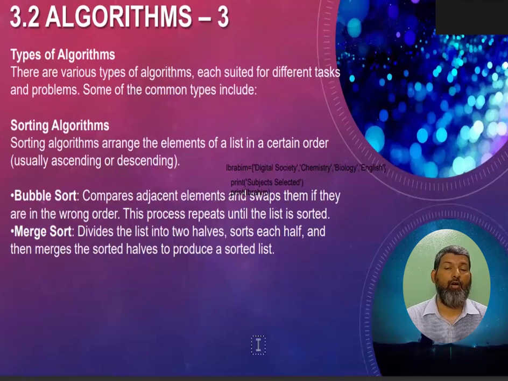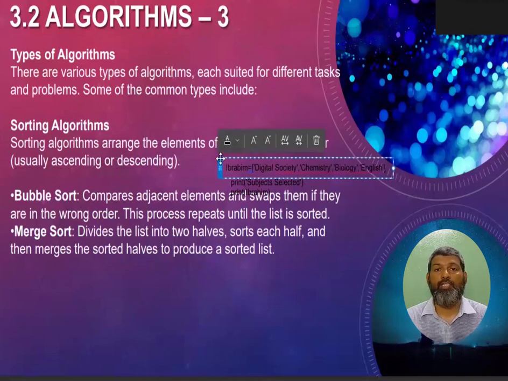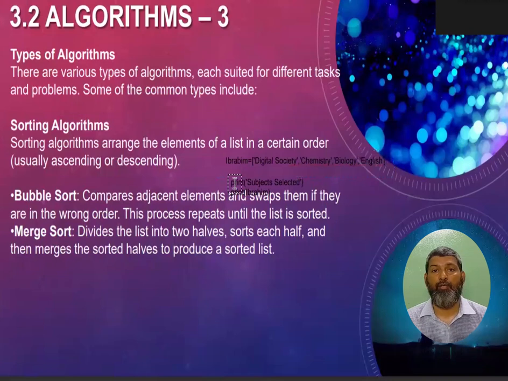Then bubble sort. Bubble sort basically compares adjacent elements. They're talking all about computers, not about something that we write on paper. When this concept of lists and arrays comes, they are talking about the computer's programming aspects. That means how the computer stores programs, how the computer stores data into memory. Then we shift into file handling, something like that. So they're talking about lists in this regard. List in a certain order.